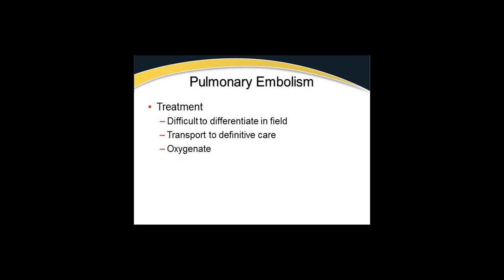Treatment. This is very difficult to differentiate in the field. We often have to run several different types of tests to determine is this actually a PE versus another cause of chest discomfort. We're going to make sure that they're well oxygenated and well ventilated, and then we'll transport to definitive care. Certainly you can call for ALS in these cases. There's not a lot, though, that the paramedics are going to be able to do as well.